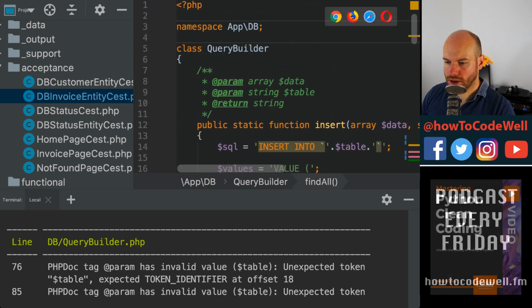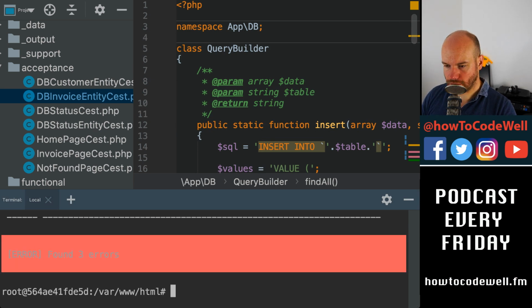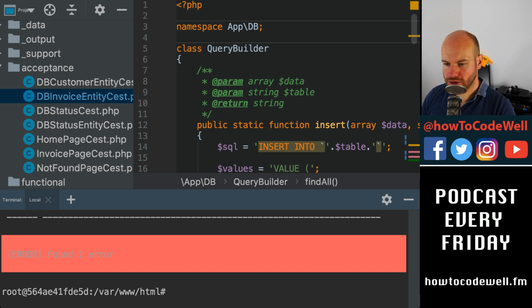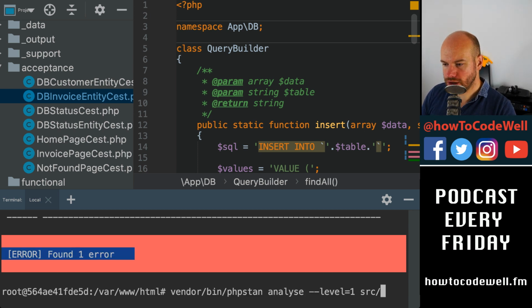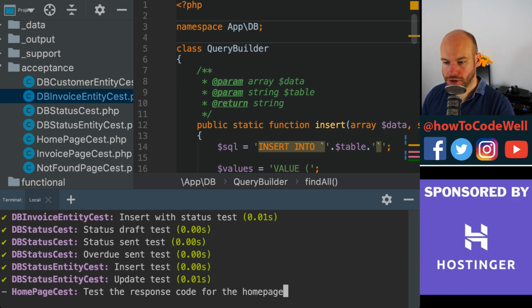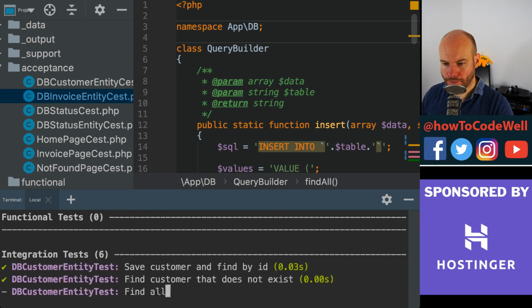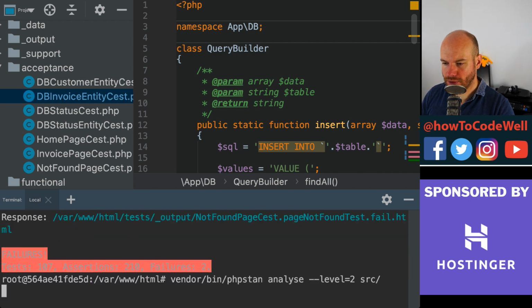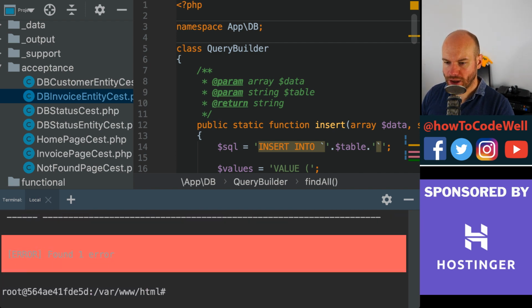Okay, good. Let's run that again and see what's going on. Level 2, 1 error. Okay, so that's cool. I'm going to just quickly run the unit tests again, all of them. Remember, there's 2 known issues. Looking good. Okay, so let's go back to level 2. So we have 1 error here. Okay, so what's going on here?